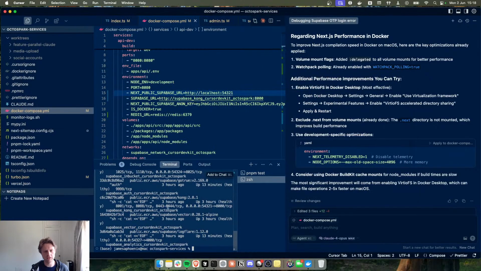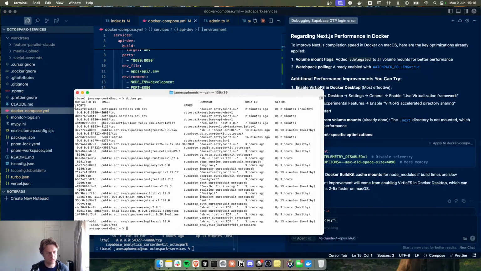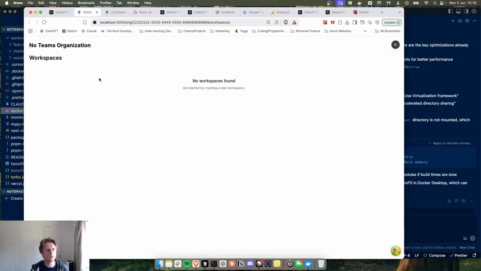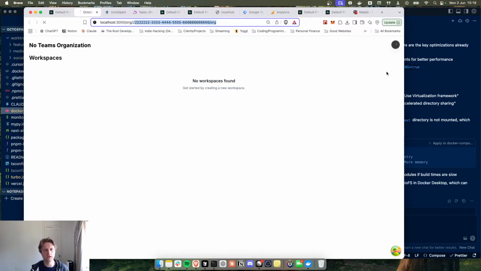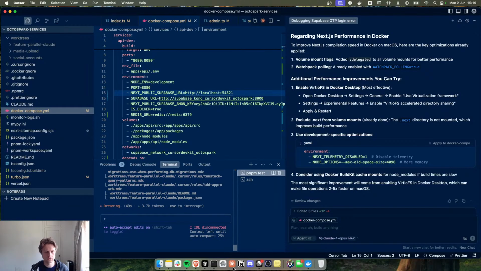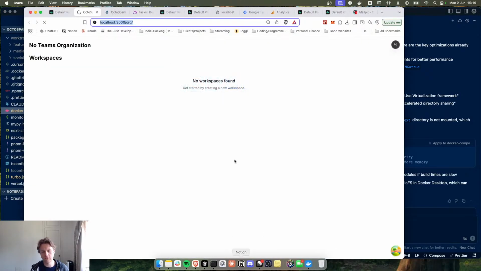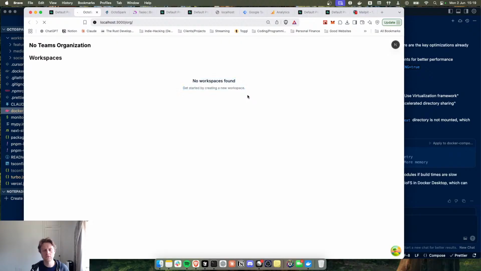And this is basically allowing us, if I go to the terminal and show you, so you'll see we have an API dev and a web dev and also a cloud tasks emulator. And then you'll see this is just currently loading here. So you've got this no workspaces found, get started by creating a workspace. So that's basically it. Now, am I expecting workspaces for this user? I'm not entirely sure. Oh yeah, team admin, no members. Yeah, cool.